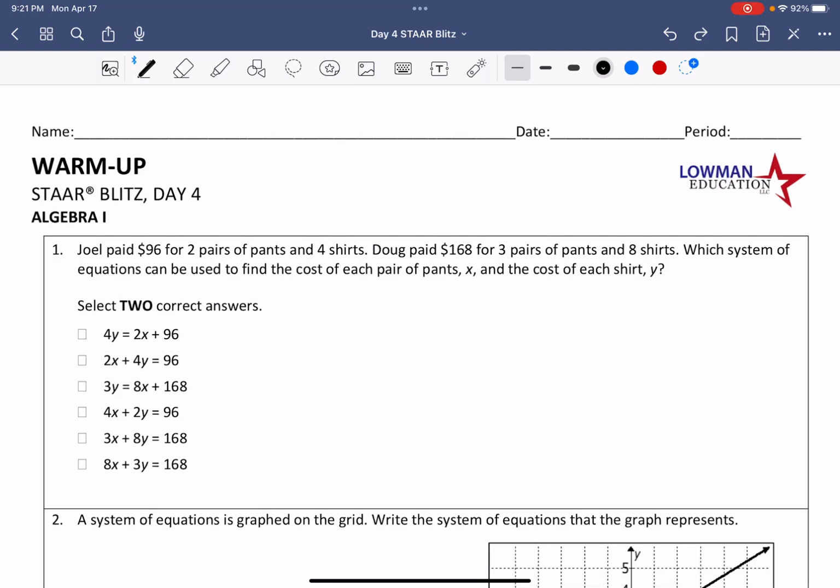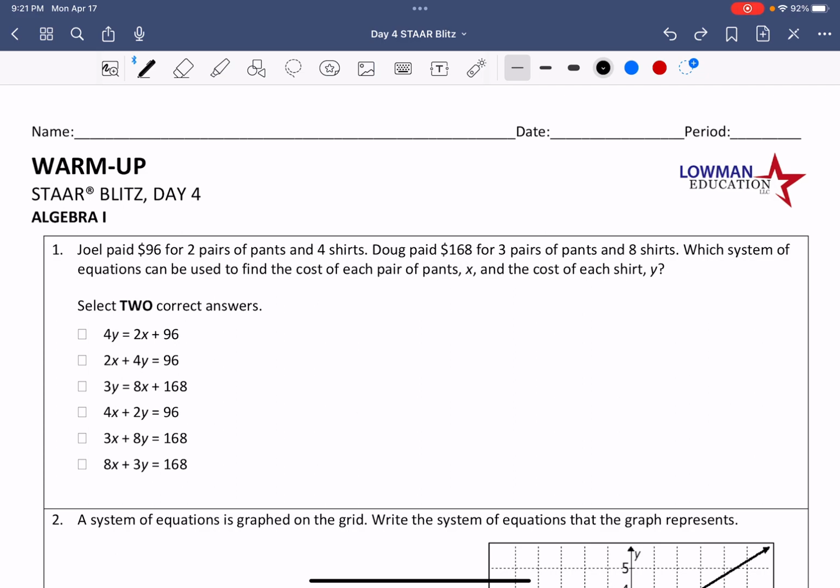All right, so we're going to go over the warm-up. Today is all about systems of equations. So this is your menu 3-2 calculator trick on your calculator, okay? So when I want to find a solution, I would use menu 3-2, okay? And this is in the calculator part.